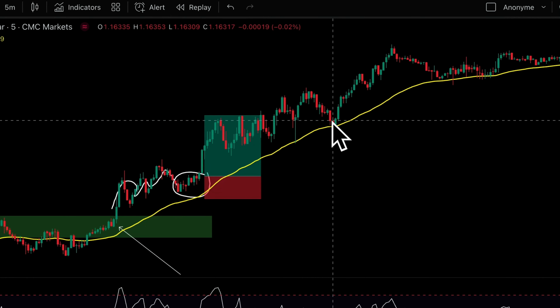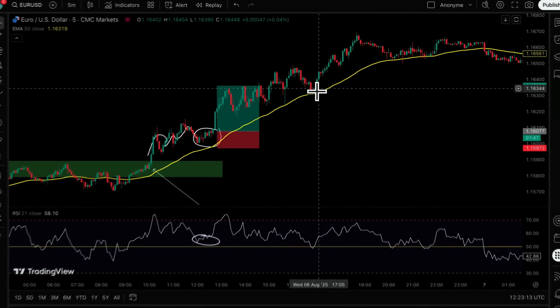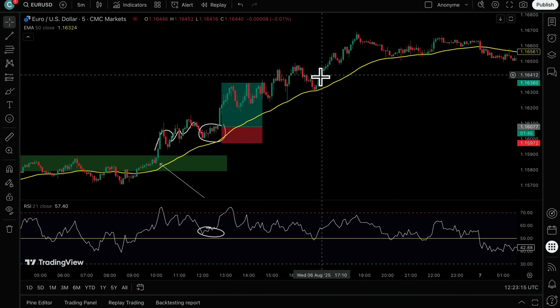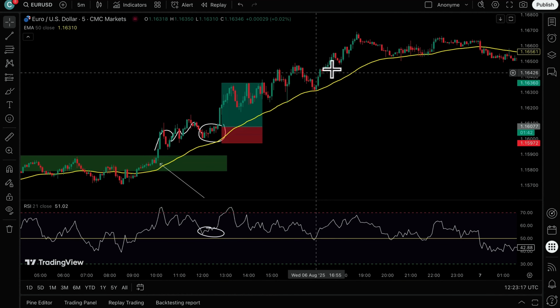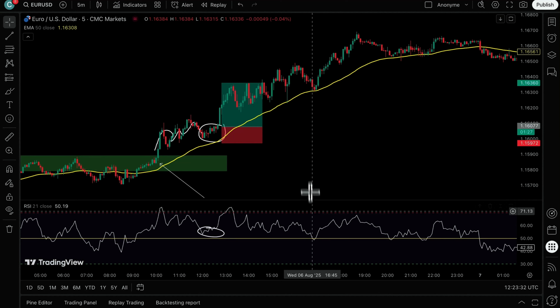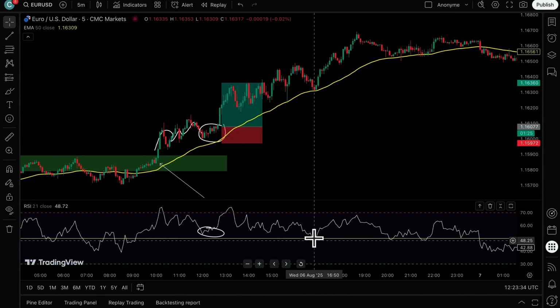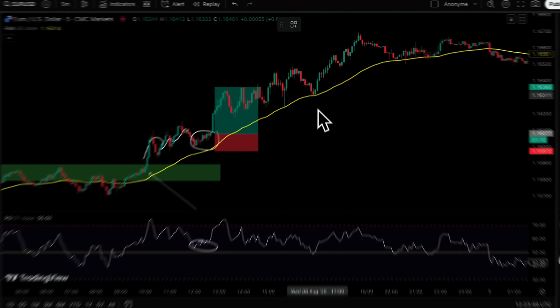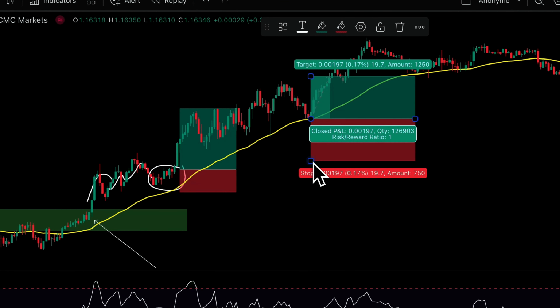Look, once again, the market is going to pull back to the 50-period moving average before heading back up and making a new high. You can see that on the RSI as well, the market is going to bounce off the 50% zone. That means the market is giving you a visual signal that it's going to keep rising, and the RSI is also indicating that it's going to keep going up with this bounce off the 50% zone. So you're in a position to take another buy.